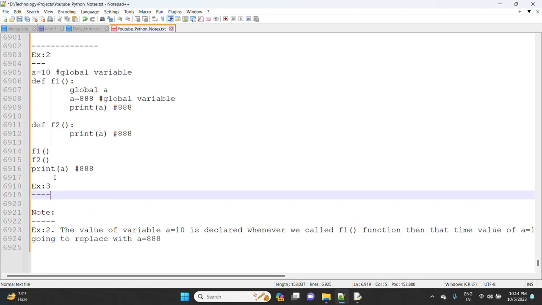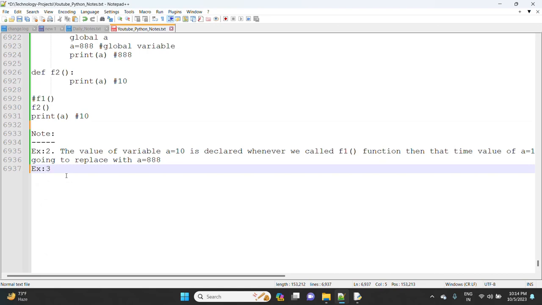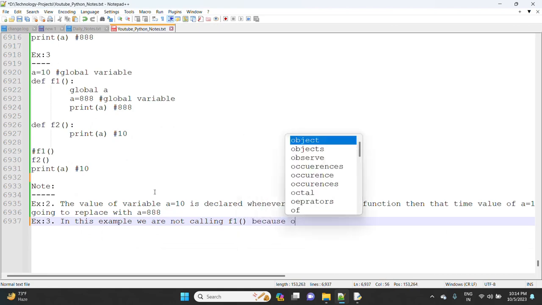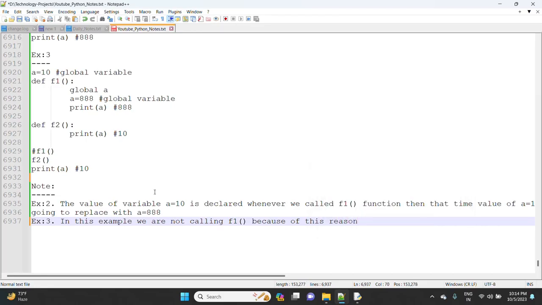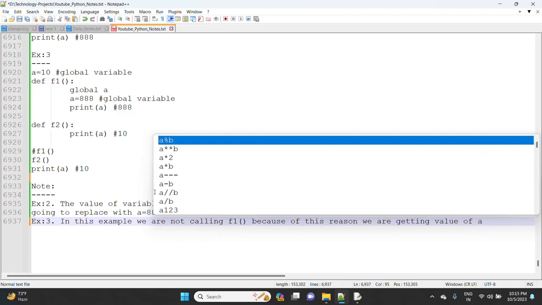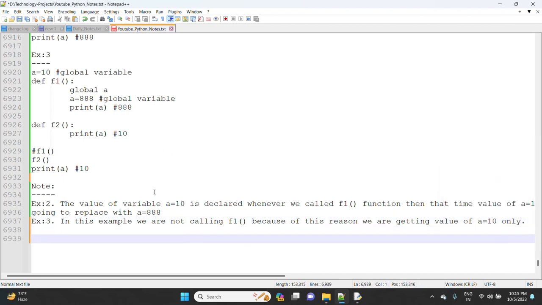Example 3. In this example we are not calling the f1 function.